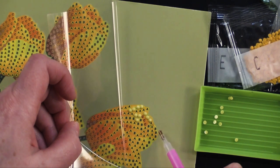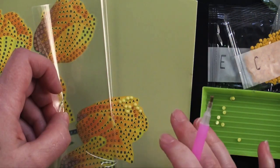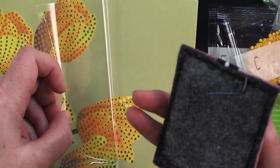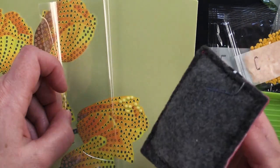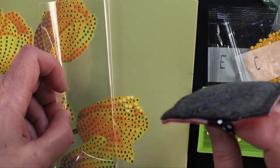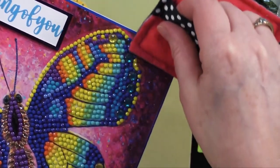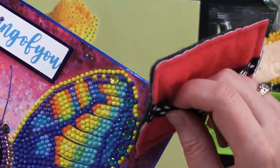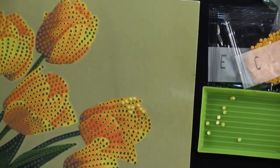Debbie also mentioned that along the outside edge, there's a little bit of extra adhesive that sometimes goes around the outside edge. So when you finish your entire card, you might notice there's kind of a little tackiness around that. Her suggestion is to use something like this — this is called the Strap and Tap, a perfect crafting pouch filled with chalk meant for stamping or embossing. When you're all done with your project, take something like this and go around the edge — put a little bit of chalk powder on that sticky line. You could use baby powder — something to take away that tackiness would be very helpful.